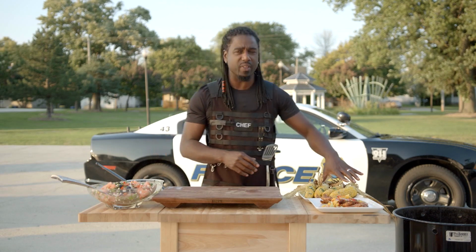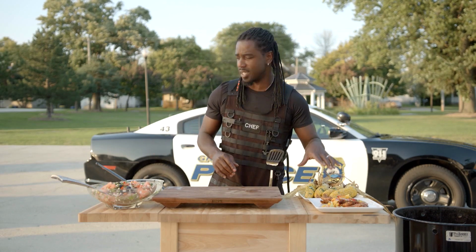As you see, we have this Cajun corn, which is totally outside the box with a little bit of cilantro butter.